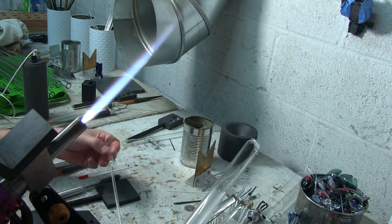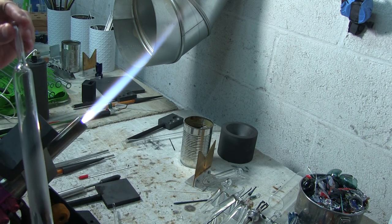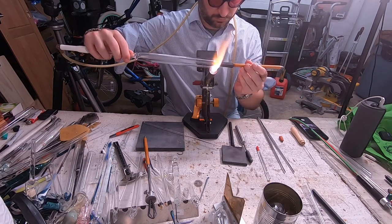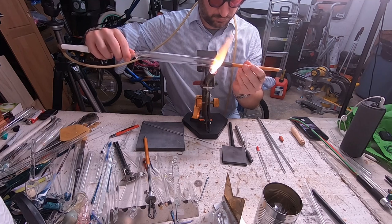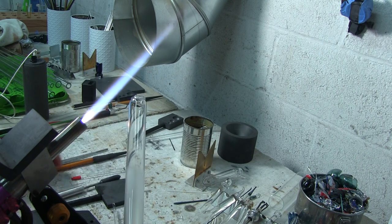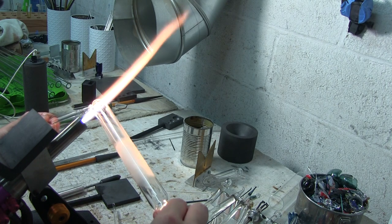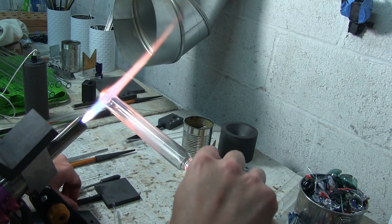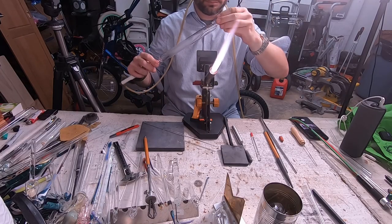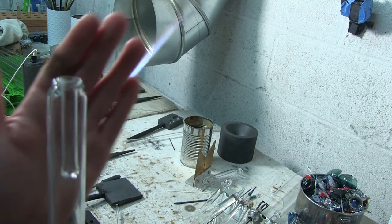There we go — cool down so I can pick it up. Crack off that cold seal and give a quick fire polish to the bottom, because whenever you take off a cold seal it does leave a little bit of a scar. My hole was not big enough so back in with the reamer — open it up until it is the right size. Just slowly rotate the glass and gently push in the reamer. I had a little bit of extra so I peeled it off with a rod, then rounded it back off. This is looking good — fits right in. Be careful not to touch that hot lip. Here's what it looks like — you can see that flare is resting right on the rim.